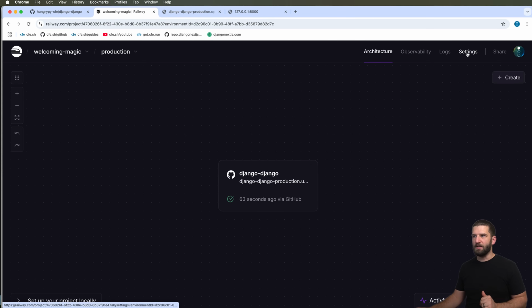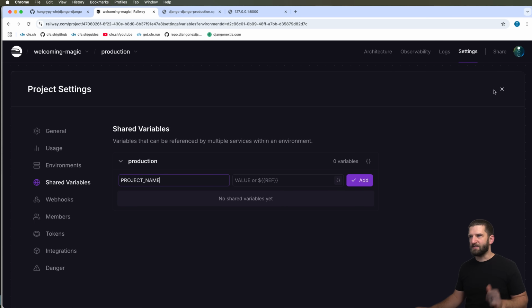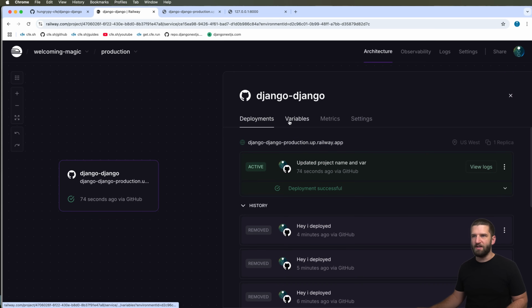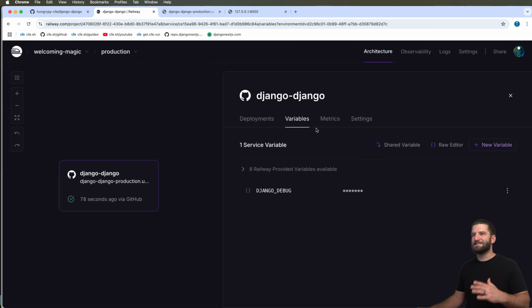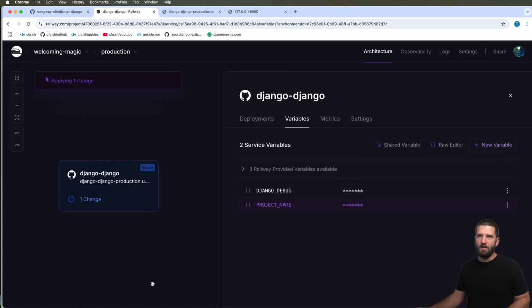There's two ways on how we can do this. We can do this at a project level with a shared environment variable by doing something like that. That's outside the scope of what we're doing just yet, but it's kind of nice that there is project level ones so we can have shared environment variables when we want to. We're going to stick with the service level environment variable by going into variables here, click on variable, add in the project name. Now we're going to go ahead and do our Railway Django or something like that. We'll go ahead and add that in, go ahead and deploy it.